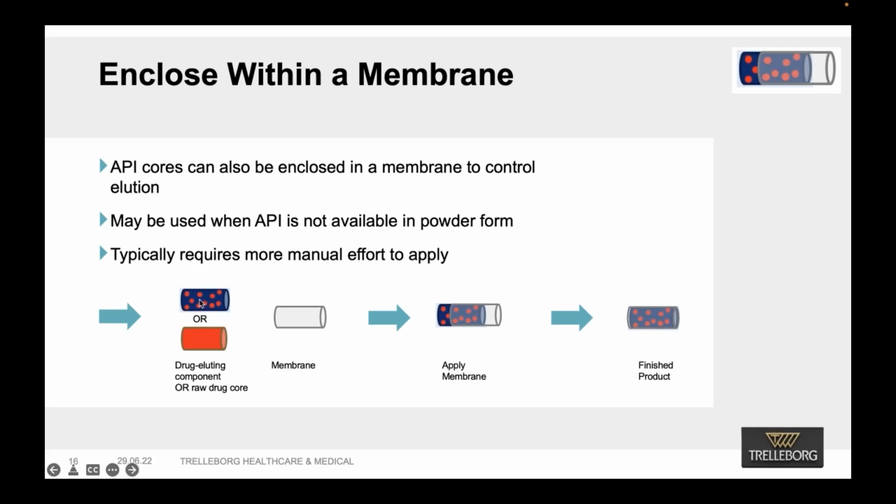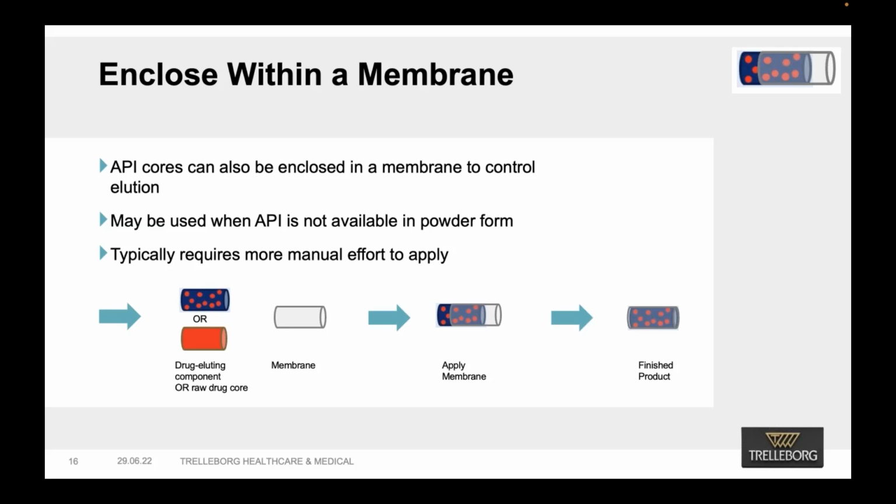But I also highlight and use the same icon from the previous slides, because this method can really be used as a modifier to better control some of the results that we're getting from the previous two manufacturing processes as well. So we're able to apply a membrane and really use that to better control some of the results that we're getting through this process as well.